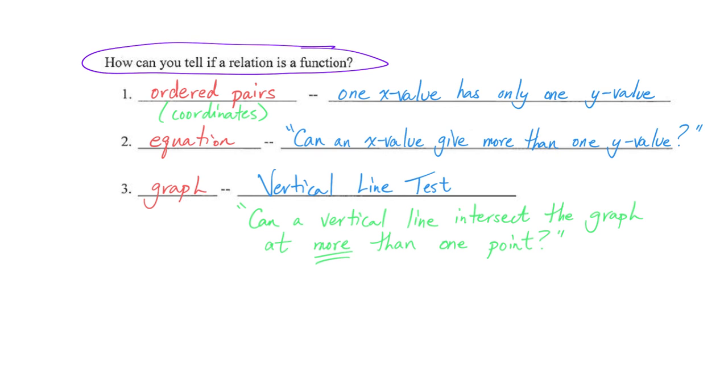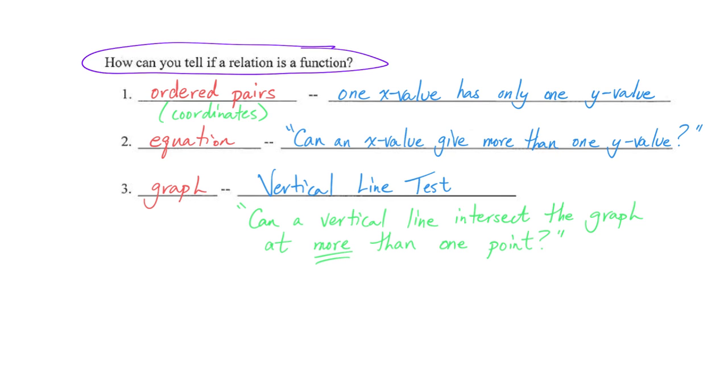Okay, I might argue that the second easiest way for us to be able to determine whether something's a function is if I give you a set of coordinates. If you have a list of ordered pairs, then really all we're doing is just scanning over all those coordinates, and we're just checking to ensure that one x value only ever has one y value. That is, do we have a couple points that have the same x values, yet have different y values?